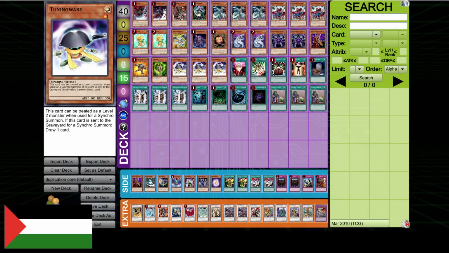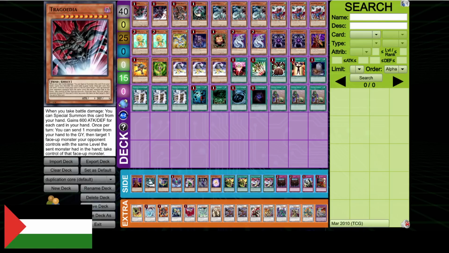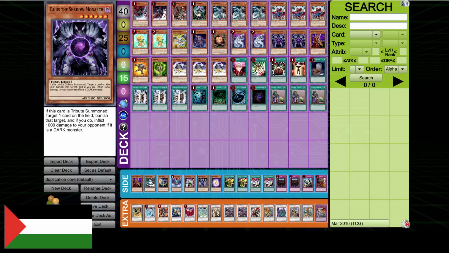We go ahead and we synchro off with all of them. We either make Stardust or Road Warrior. Then we either get ourselves a Cyber Valley or we just draw 3 new cards. Either way, we draw 3 new cards. And then we hopefully draw into just a bunch of broken bombs. So that's the concept behind this deck.